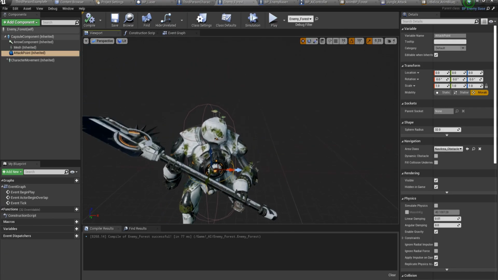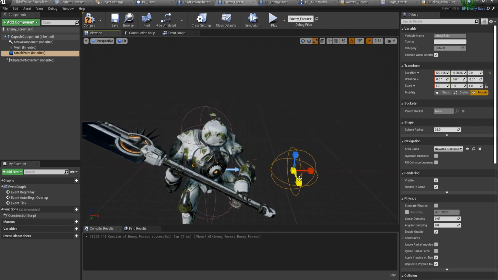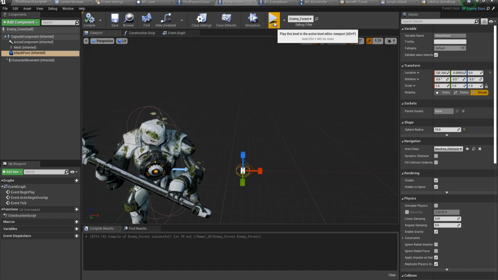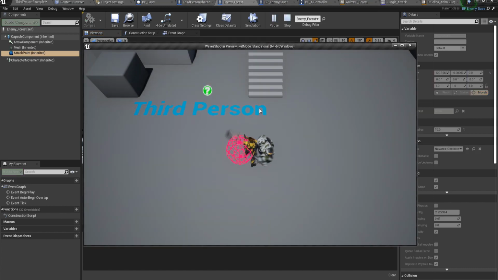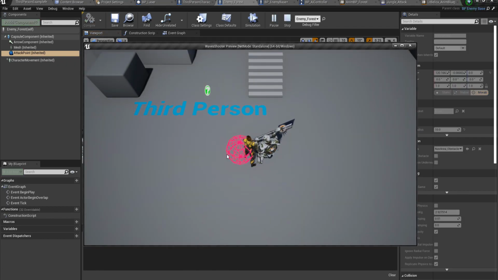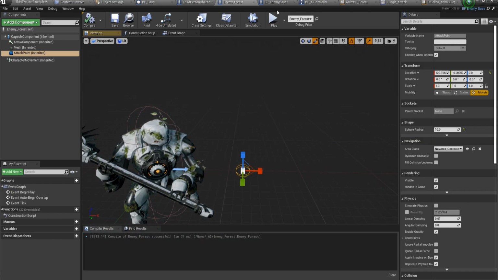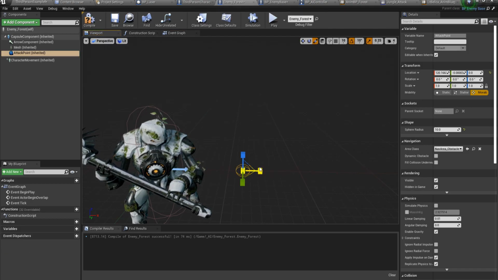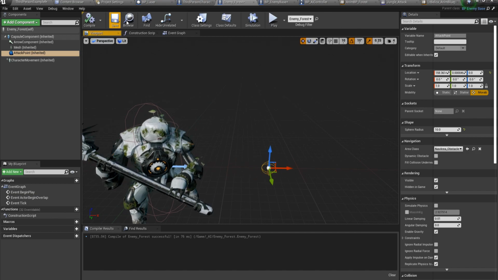So I can actually take this sphere now and move it out. I'll actually make the radius way smaller here because this is just for us to spawn the attack sphere. There you go. So you can see it's a little bit in front now. And that's actually good. If you watch the actual attack, you can see its blade comes out to about here. So maybe we do want it to be about 80. And then maybe we want to bring it out just a little bit farther.